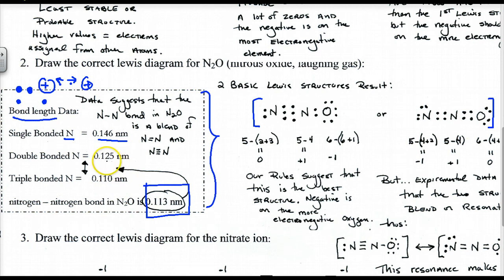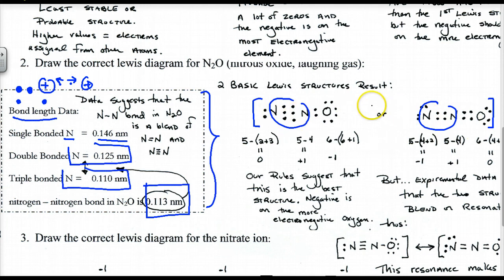But it's stronger than a double bond. So it's somewhere in the middle, which is telling us that this double bonded N or this triple bonded N in our diagrams is somehow in between what we expect. So we say these structures resonate, meaning there's a mixture. These two structures mix. Now, again, I wouldn't expect you to know that. All I expect you to do is be able to tell me the best structure.